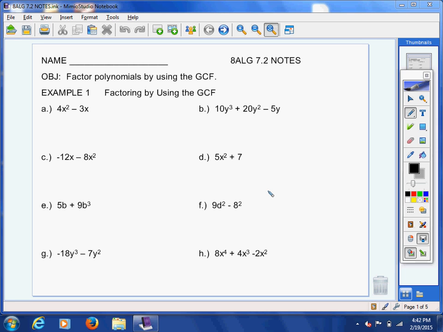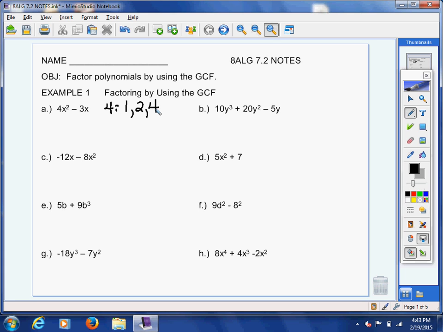So as you're looking at it, first study the numbers. Let's look at 4 and then the number 3, okay? So what is the GCF of 4 and 3? That's the biggest number that's a factor of both 4 and 3. Now we're going to try and challenge you to do these mentally. If you need to write it out to the side, I'll do it for the first one just to refresh your memory, okay? If we list all the factors of 4, that would be 1, 2, and 4.